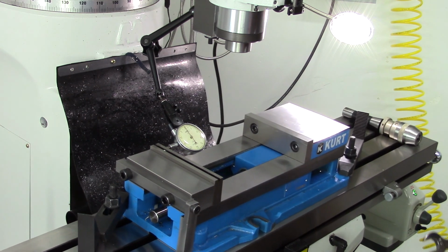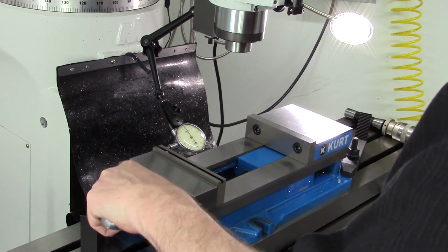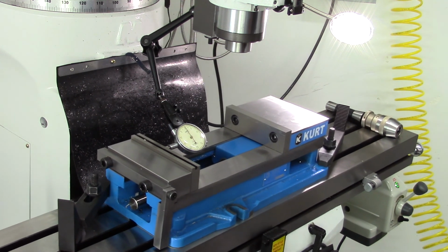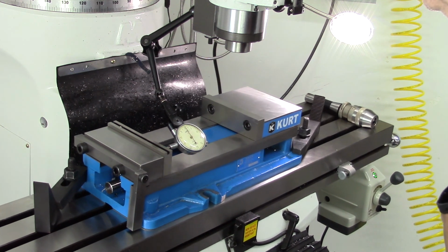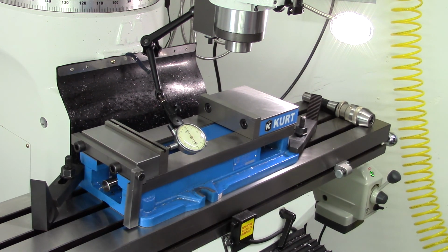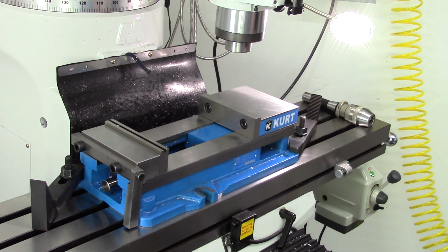Now we're within a couple tenths. Tighten it down. Double check it just to make sure it didn't move much. And it's dead nuts. Cool, so we're good there. That wasn't so painful. Indicator out of the way.